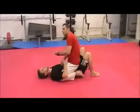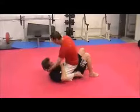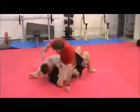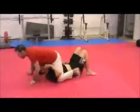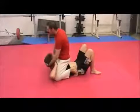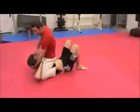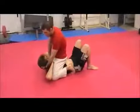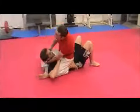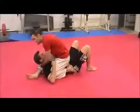So when you do the triangle from here, you're going to grab the wrist with one hand and you're going to pull his head up with the other. Now, the problem from doing it down here is I've got a long way to go. I'm off balance. So what you want to do is start moving up, and then you're ready to attack here. You can grab the head, grab the wrist, and you've got two options. You can push the fist to his chest and go over the top. Or if he really resists and puts his hand out, you can go through the middle.